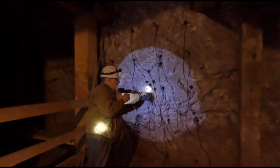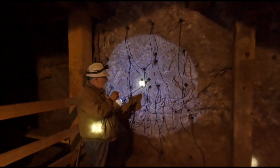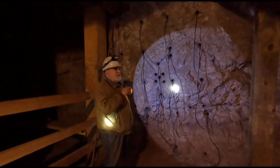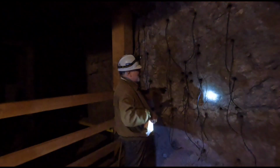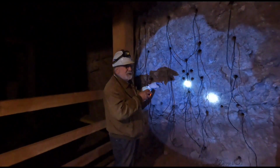So they first located their holes, very precise and specific pattern. Then they loaded their holes with fuses, blasting caps, and dynamite. And you can see every black cord here represents that fuse. Then they trimmed the fuses. They cut them to length. Locate, load, cut to length. You like this? All these L's? And it took me a long time to think this up. So they cut the fuses to length then.